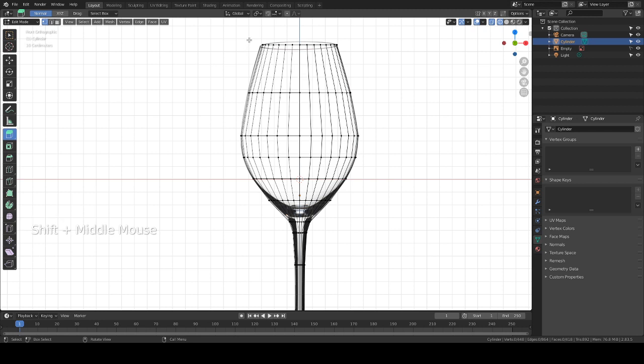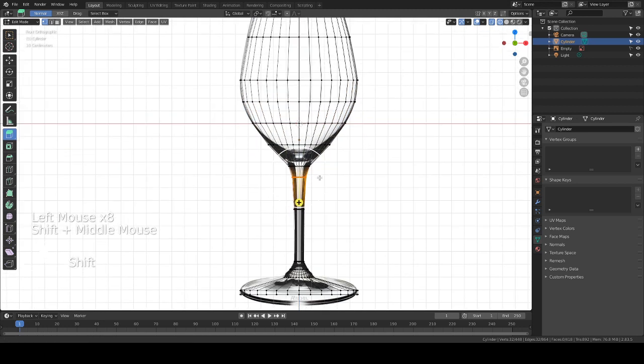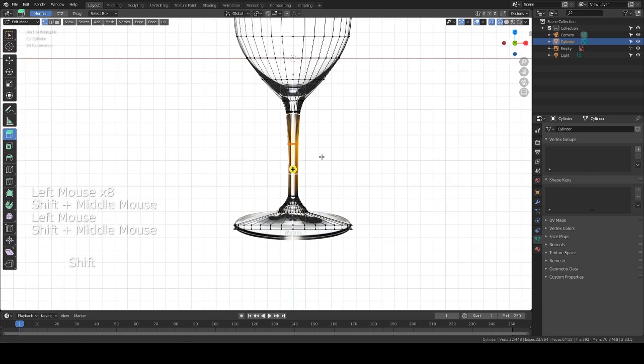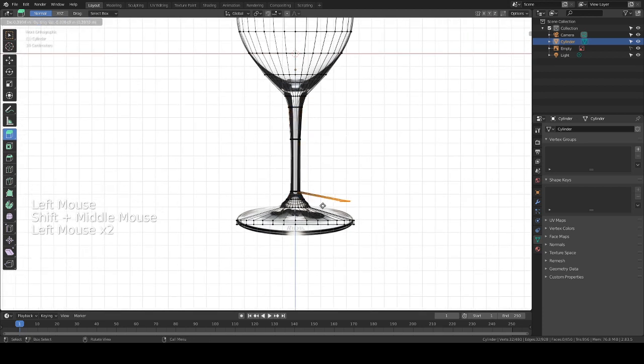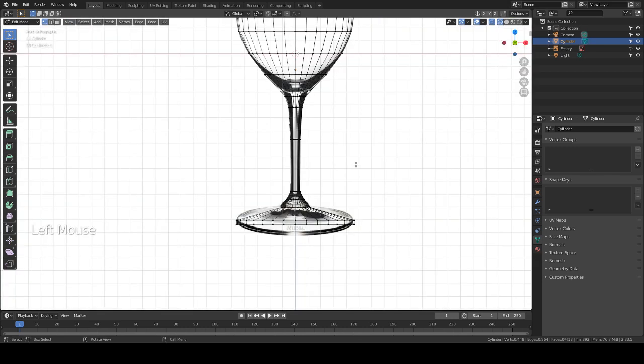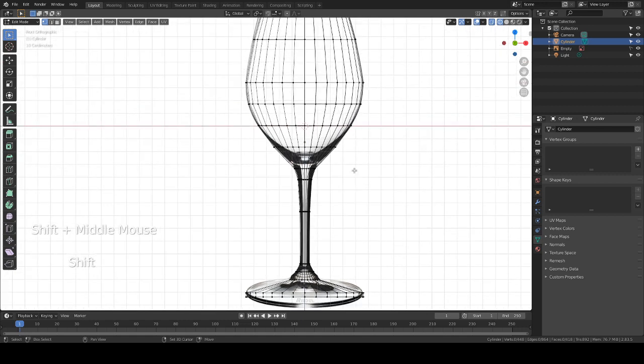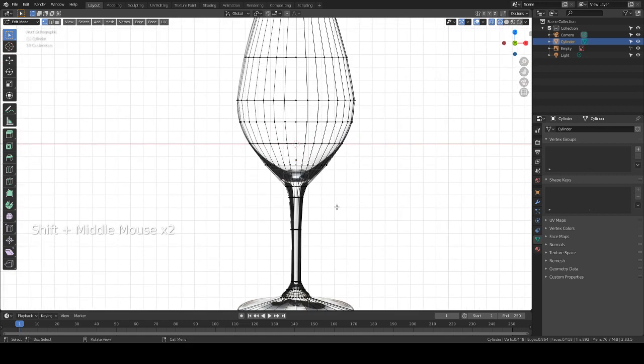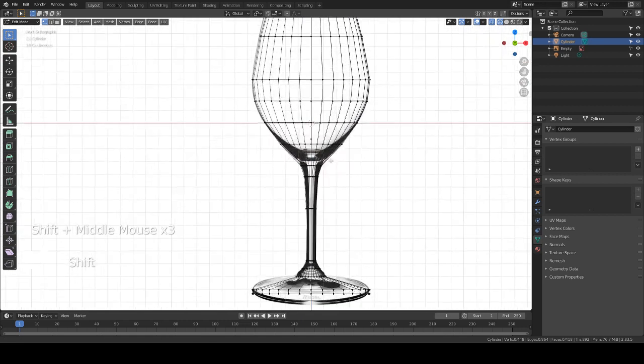See how many divisions I have? 1, 2, 3, 4, 5, 6, 7, 8, 9, 10, 11, 12, 13, 14, 15. All I have is 15 segments, and that's all I need. I don't really need too many more.